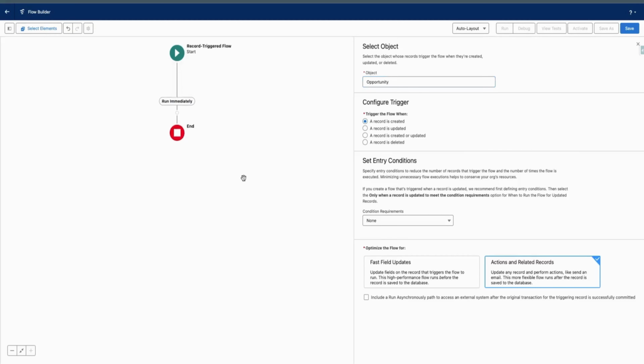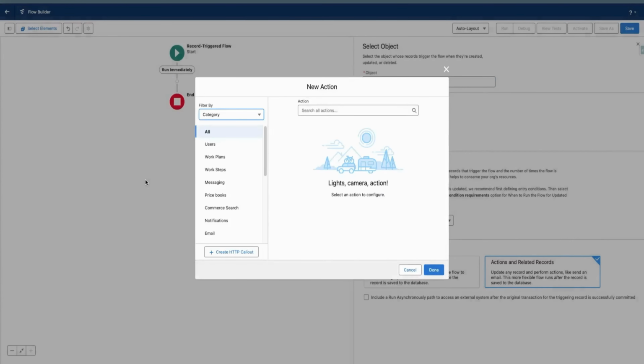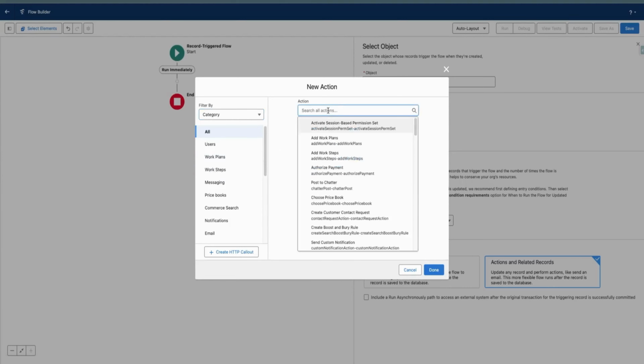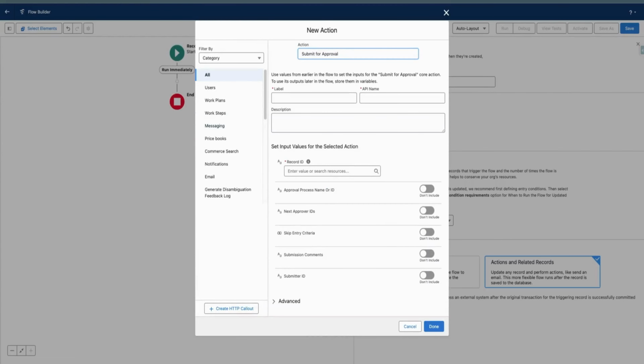To add an approval process in the flow, click on Add Element Plus in the flow. Select Action. Search for Submit for Approval and select it as shown in the figure below. Alternatively, you can directly search for it after clicking on Add Element. Enter the label. Its API name will automatically be populated.